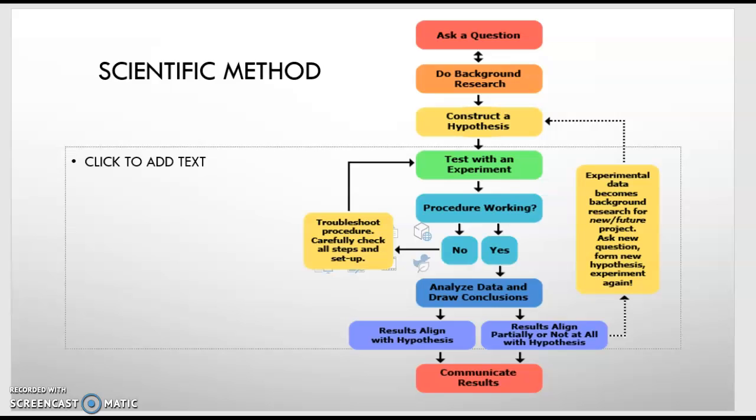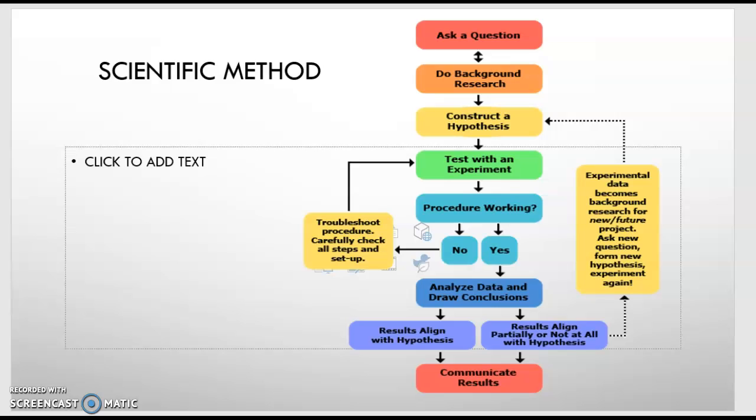Sometimes our experiments are not going to be this simple and have many more steps. So the next step of the scientific method is to double check our procedure, our steps, our method. Is it working? If it's not working, we go back and we try and figure out what we need to fix. What steps do we need to check? What do we need to clarify? Once our procedure is working, we move on.